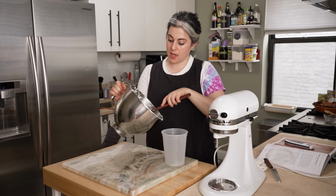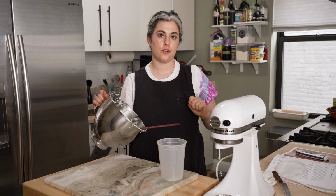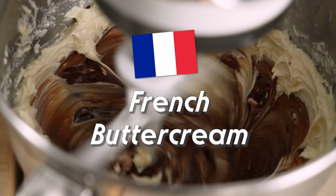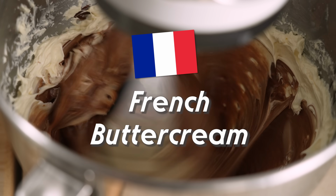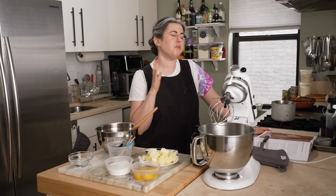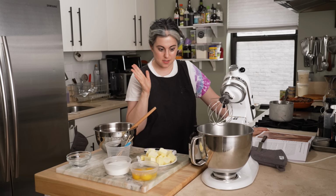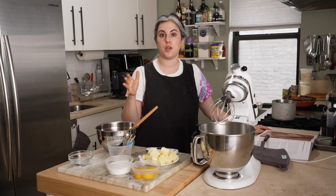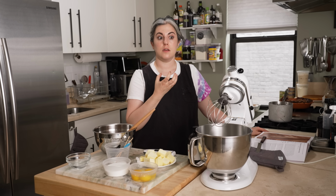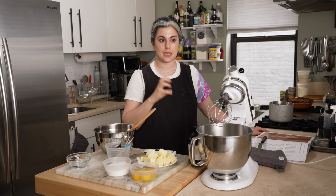So in it goes, and then I'm gonna set up and show you French, the last style, the most rich and luxurious, and that will be our chocolate buttercream. The third and final European buttercream is French buttercream, and it is the most rich. I don't really like that word, but it is. This is a style of buttercream formed from a base that has whole eggs and yolks, not just whites. So it is denser, richer.